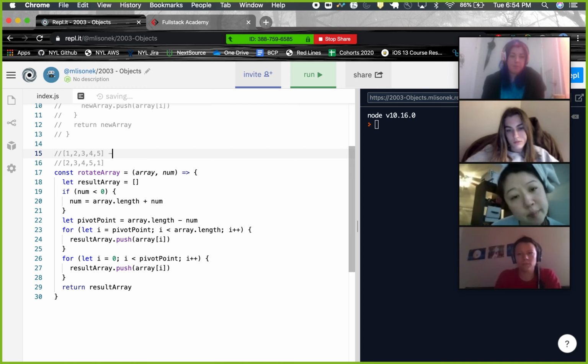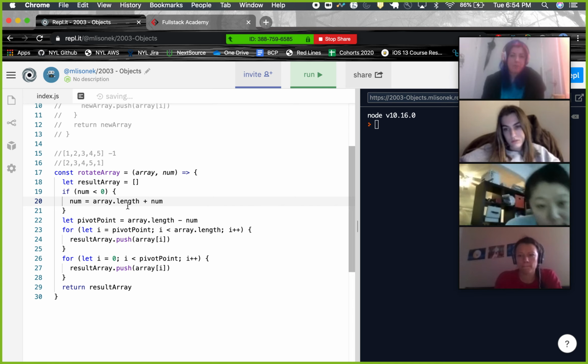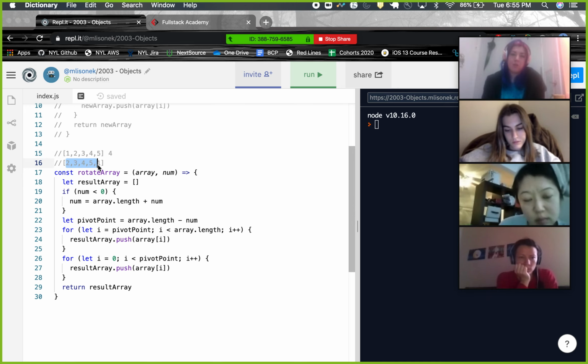So the first thing that I'll do is make it a positive number, because it's how many rotations we're doing. Negative numbers translate to positive numbers. So once I have that positive number, I take a pivot point. And the pivot point is like saying, once you see what you need to get, we need to figure out how we can make this, right?